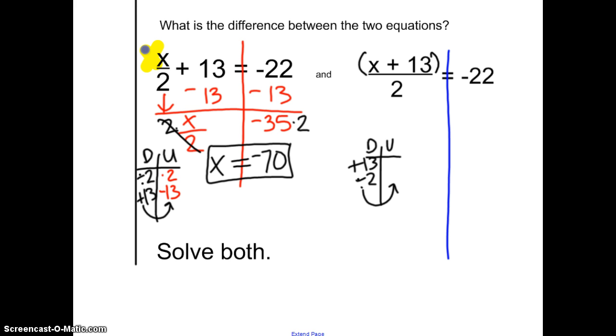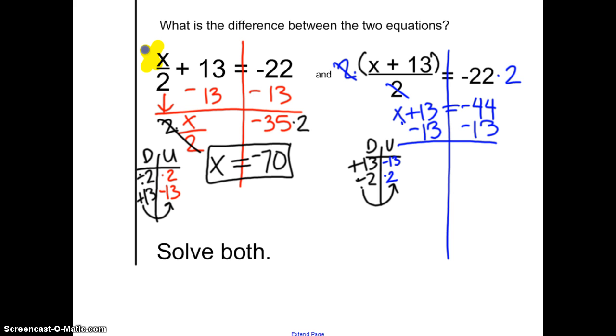All right, this one over here. Because of this over the whole thing, I've got to times by 2 first, then minus the 13. So I'm going to write the times 2 up high because look at that, simplifies out, times 2 over here. So I drop down my x plus 13 over here, negative 22 times 2, negative 44. Did you get it?